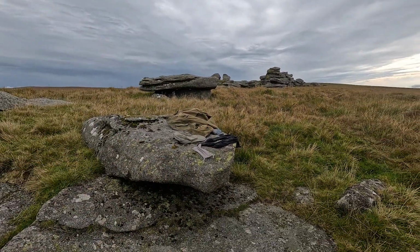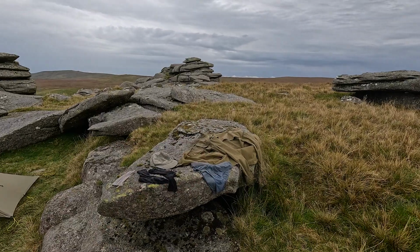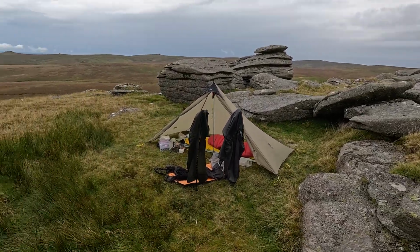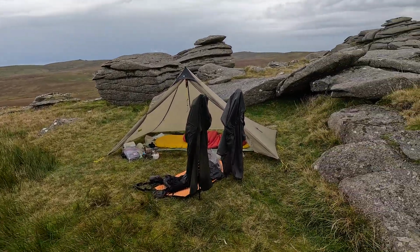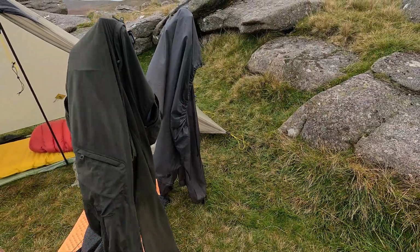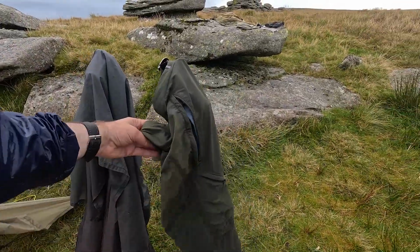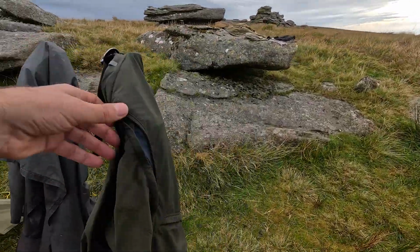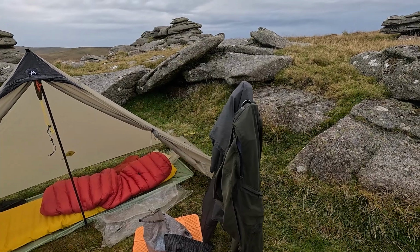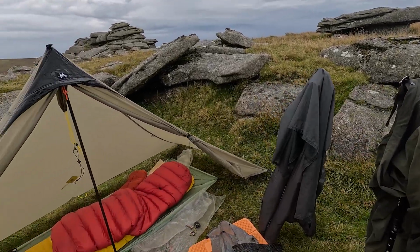I've got my clothes draped up here, my smalls and shirt. The shirt's drying quite well. I think the collar, where the poppers are, is just taking a little bit longer, but it's getting there. I think the waterproof is for the most part dry. The trousers even are slowly starting to dry. I think the back had dried a little bit because I was hanging it up from the back, so I've just strung it up from the front there, and hopefully if we can have another hour at least of no rain, then they will dry out.